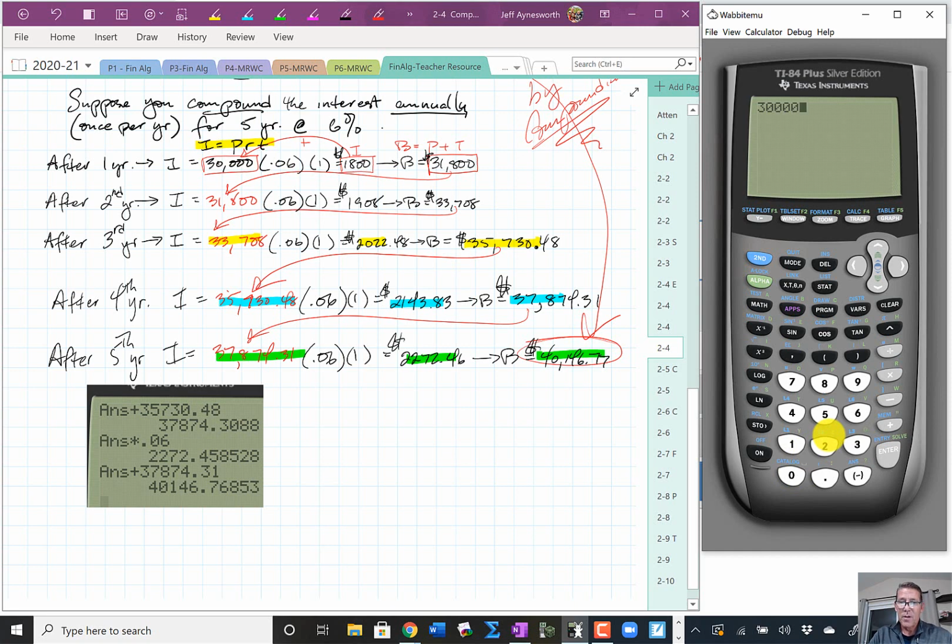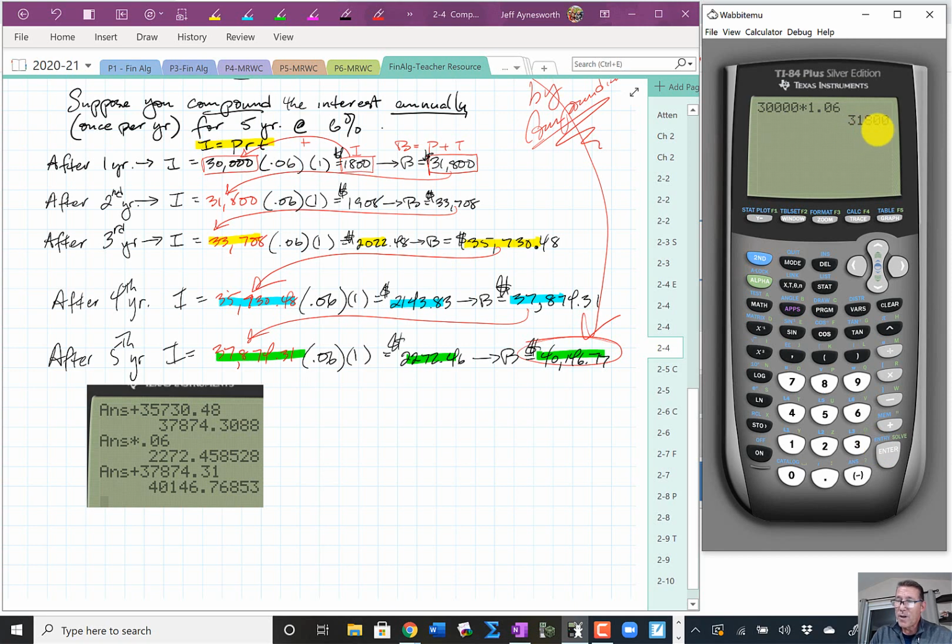Now, instead of multiplying it by 0.06 like I did earlier and then adding the interest to the principal, which takes obviously more steps, what you do is you take your principal, which is 30,000, and you multiply it not by 6%, guys, but by 106%. Now 106% as a decimal is 1.06. So watch this. So times 1.06. Just watch, keep your eyes on the calculator.